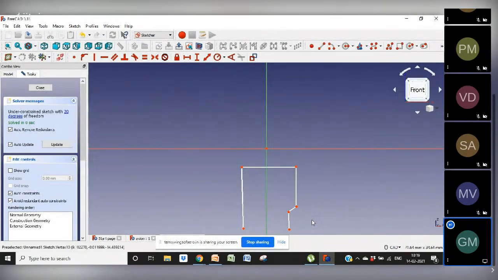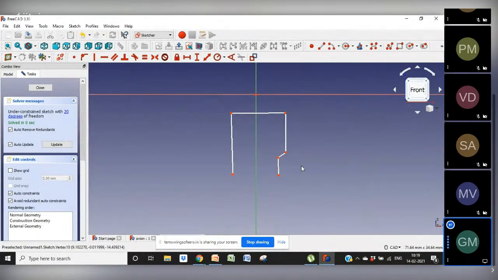Okay, I will make it properly after giving dimensions to it. Let me make them vertical, vertical, vertical, and that one is horizontal.